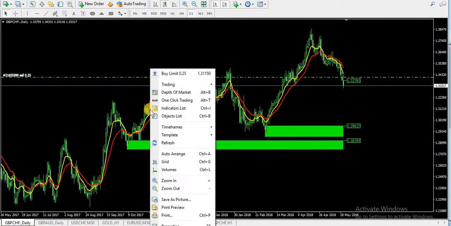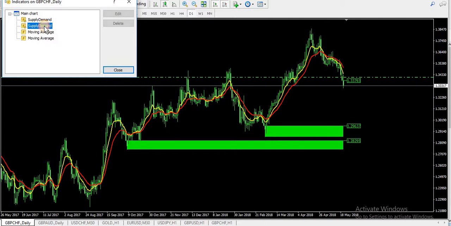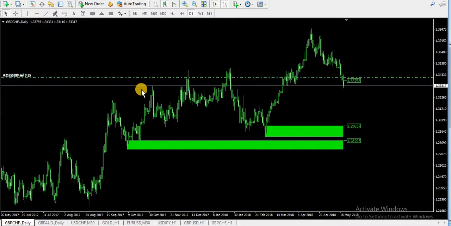Let me remove the moving averages. I'm not going to remove the supply and demand. I already added this, and there's a webinar that was made at the beginning of this. This supply and demand indicator, you get it from the special kit that we gave you, the bonus. This is your bonus for being our business partners and for believing in the trade. It's a full file of many different indicators that you can apply for yourself.